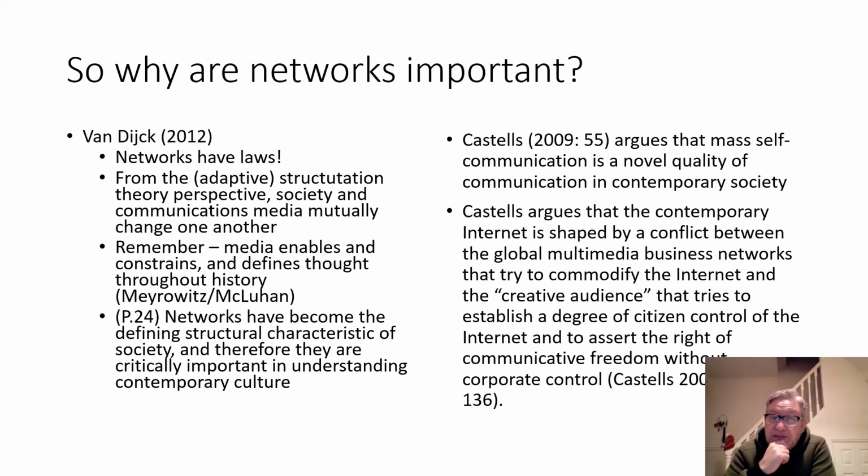So from the adaptive structuration theory perspective, society and communications media mutually change one another. So media enables, constrains, and defines thought through history. This is a McLuhanist idea. Meyrowitz I've thrown in there as well as an important contributor to that. Now, for Van Dijk, networks have become a defining structural characteristic of society, and therefore they're critically important in understanding contemporary culture.